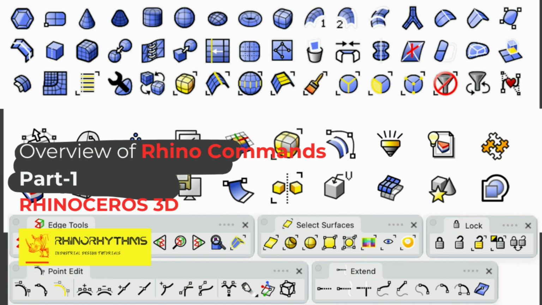Today, I'm going to summarize some of the most basic and most useful commands that are used in Rhinoceros. Please do not forget that drawing complex objects using the most basic commands is a way of thinking. Drawings will be easier when you figure out how to think about the drawing of the object rather than designing it. So, let's jump into the commands.